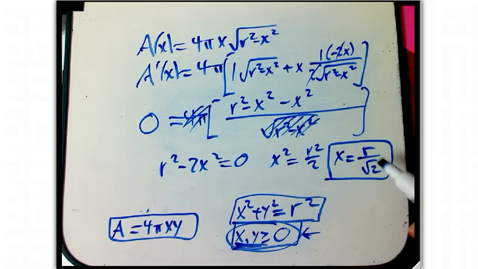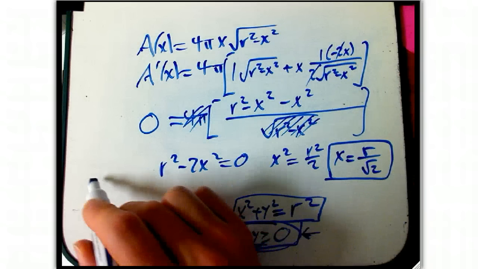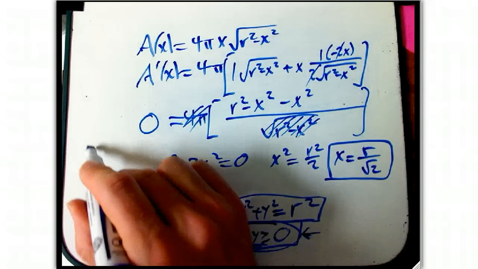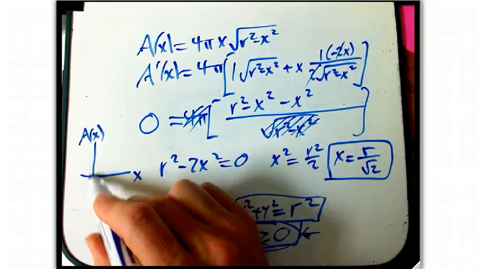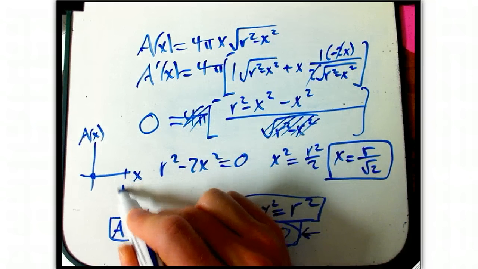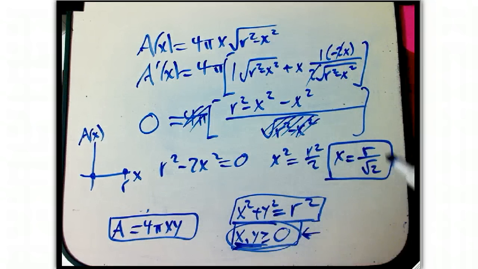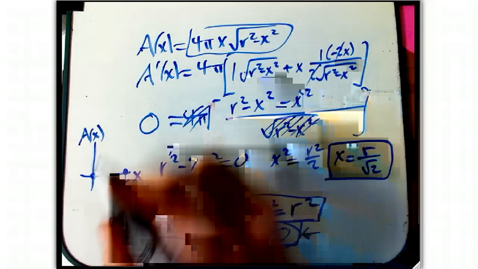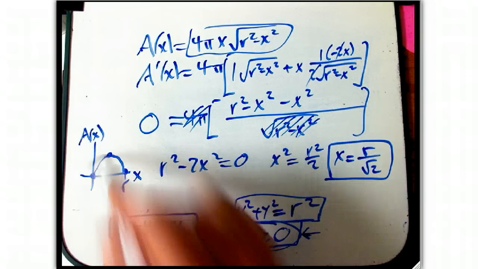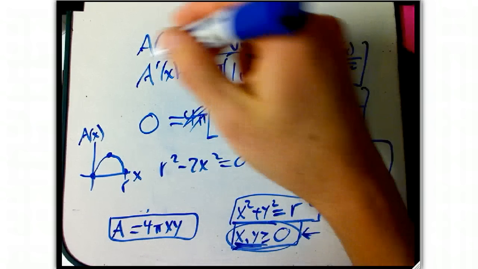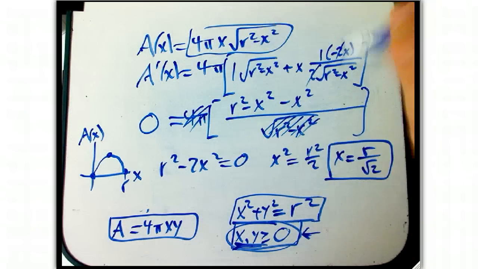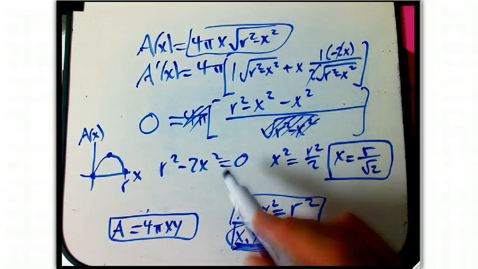Now from the geometry, it's obvious that that's a maximum, so this is one place where we don't really have to do a derivative test. If we look at A of X, we already checked it's zero when X is zero, and zero when it's R, and we know it's clearly positive, it's a product of positive numbers, so it has to look like that. Okay, so we don't absolutely have to go back to the derivative, or take second derivatives, or whatever. It's not that hard though, let's look.